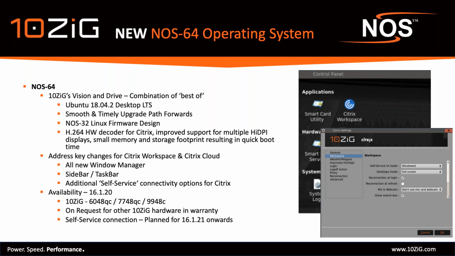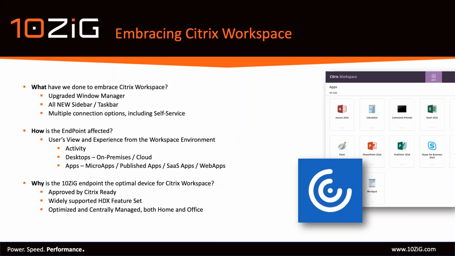The first formal firmware is 16.1.20, and this is included by default on that hardware, the 6048QC, as well as the other two mentioned there. And it's also available on request for other current Tenzig hardware. So if there's any customers on here that have existing Tenzig hardware that's in warranty, you can get access to that very shortly. So for anybody who subscribes to our tech and firmware notifications on the tenzig.com website, the notification, I believe, might have even gone out just before this webinar or in the process of. The self-service connectivity option, which I'm providing a demonstration on during the webinar, is also planned in the next forthcoming release. So we'll come on to that later.